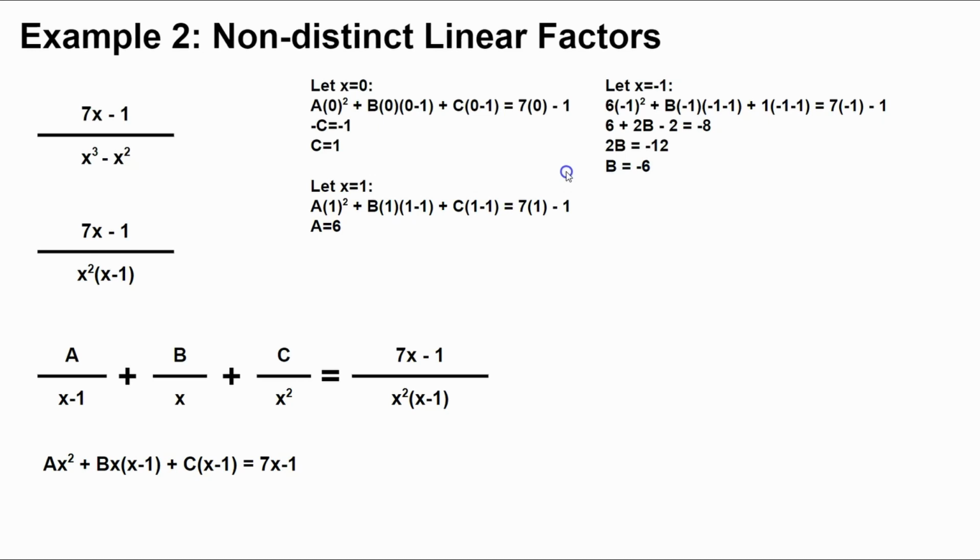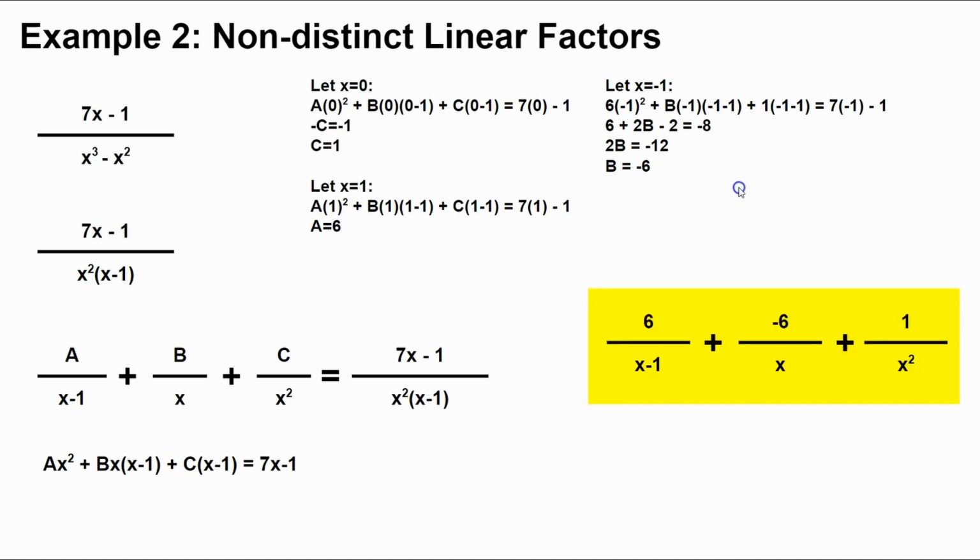Alternatively, something you could have done is solve a system of equations if you were stuck finding two of the values. But I don't really recommend it because I think it's just way too much work. If you already solved for one or two of the values and you already know what they are, why don't you just use them to solve for the rest? I mean, it doesn't really make sense.